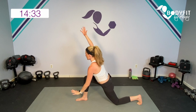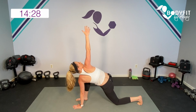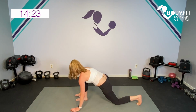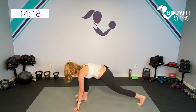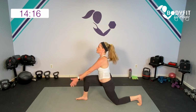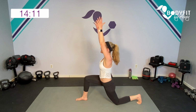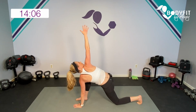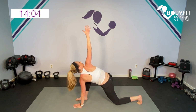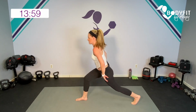Let's put one hand down, so opposite hand. Open up through here. Reach. Looking up at that hand. Back to center. And drop it down. One more time. Reach it up. And drop that hand down. Reach it up. Open up, turn your body. Back to center. This time, let's just come up to that high lunge.